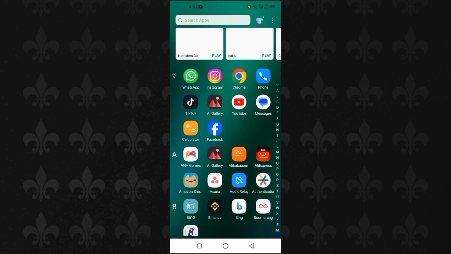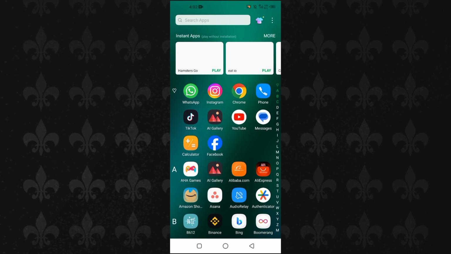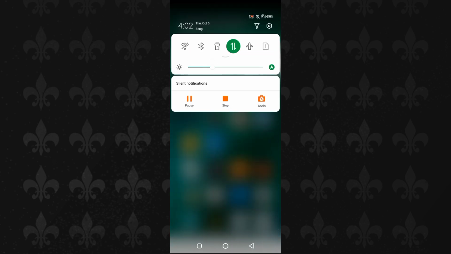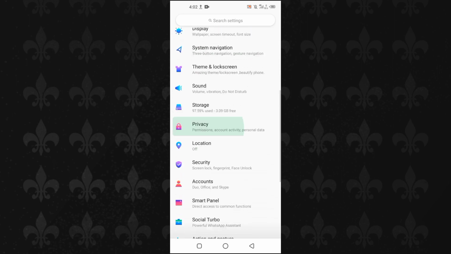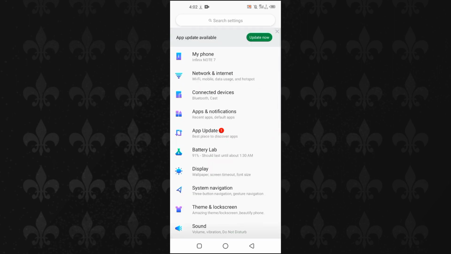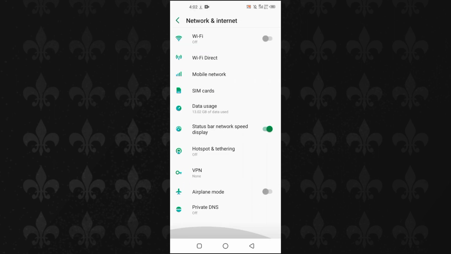So first of all, what you're gonna have to do, you will open up your Android mobile settings here. Okay, so just open up settings, and then here you can see that we have a bunch of settings here. Okay, but you will tap on network and internet. So you will tap on network, and then again you can see we have multiple different options here.